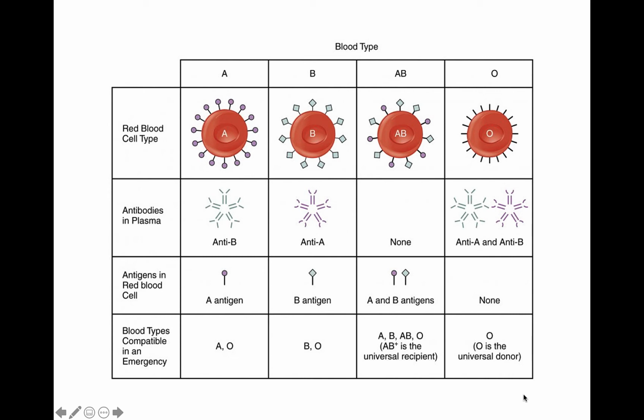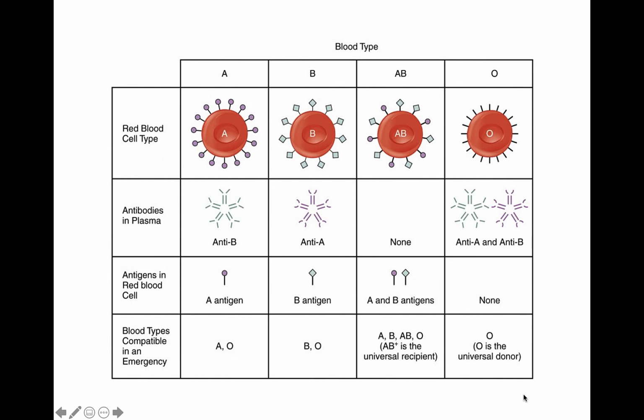Blood type AB will have both antigens A and B, so their immune system will not have any antibodies for either A or B. They would simply end up attacking their own blood if they did. This means they can accept any blood type, which makes them the universal acceptor.